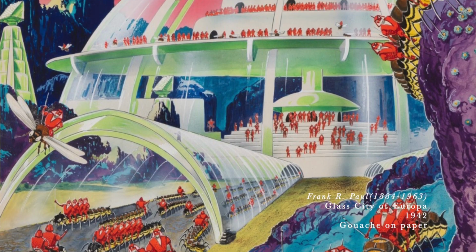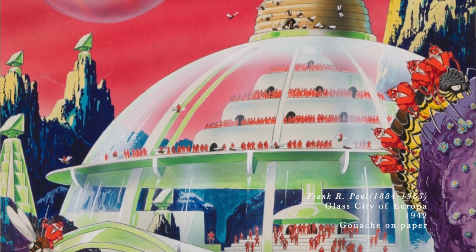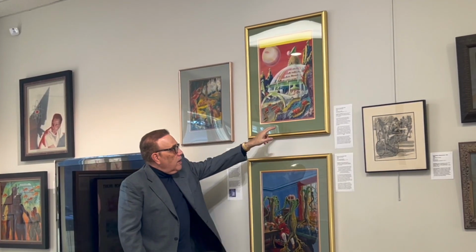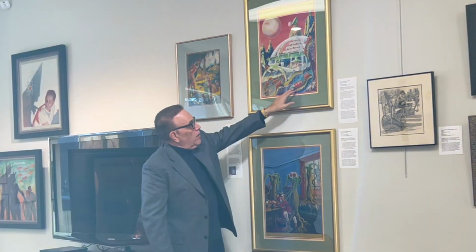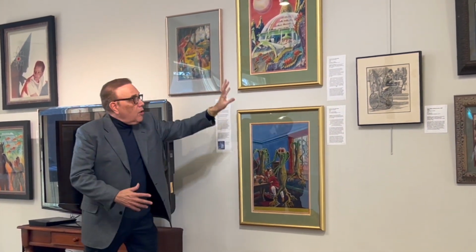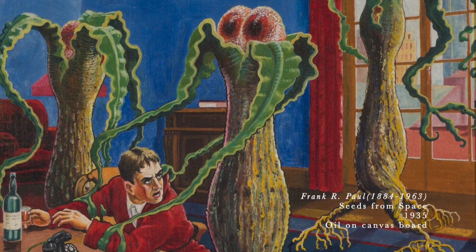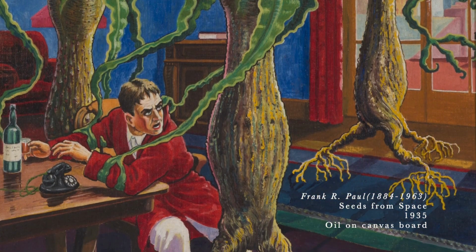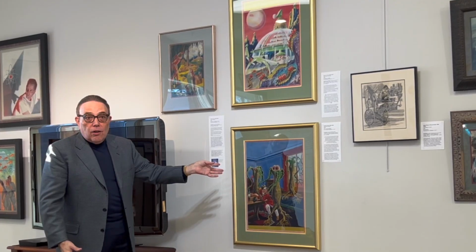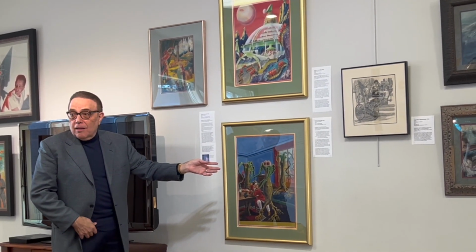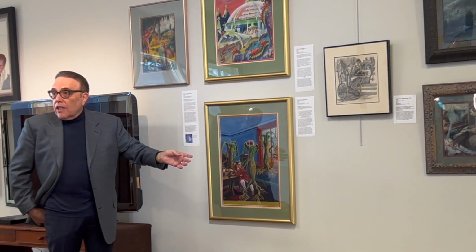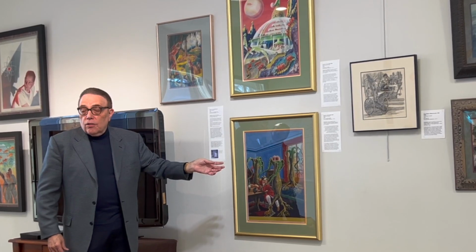He had a great sense of imagination. He had kind of a stiff artistic style. The centipede here and the aliens are kind of crude. But the color and the sense of imagination that he has is just wonderful. And this is the book that Sir Arthur C. Clarke wrote the preface for, and he said a lot of the same things. Paul's imagination was second to none. Many people call him the father of science fiction illustration.